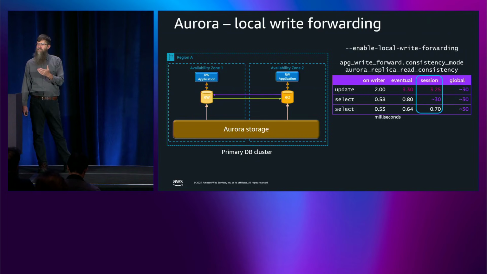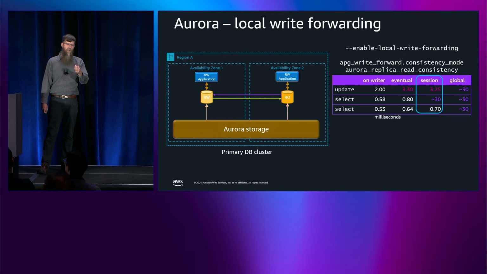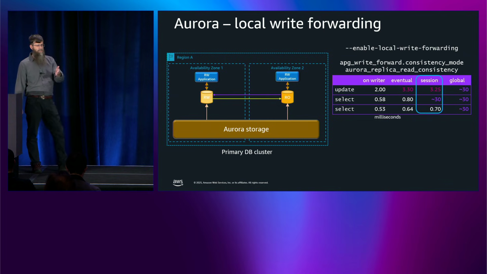One of the questions is, well, how do I know about consistency? Because this was asynchronous replication, right? So we've got 3 different consistency modes, visibility modes. The default one is session. My test here does an update inside a session, and then it selects the thing that I just updated, and then it selects the thing again. So in the session visibility mode, we can see I did the update. It took a few milliseconds because it had to go across to the other side. And then when I did the first select, I had to wait for it to come back again.